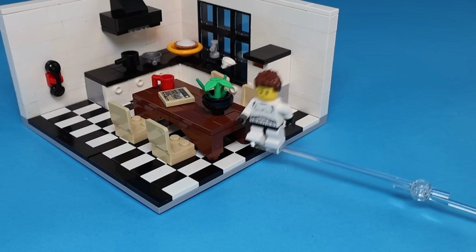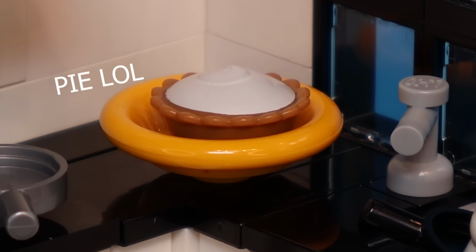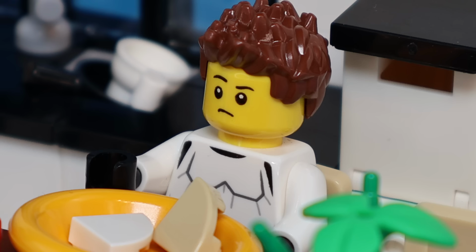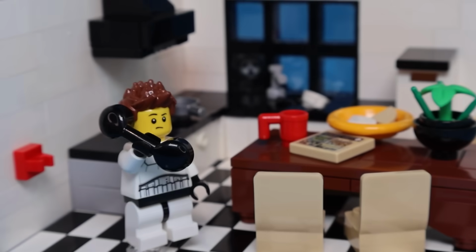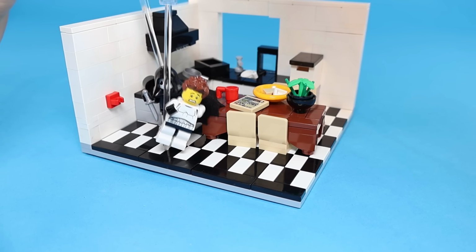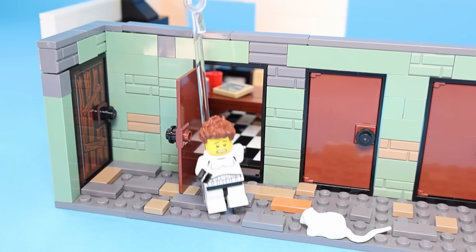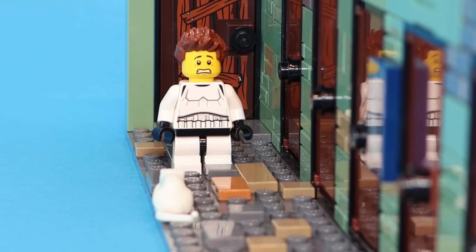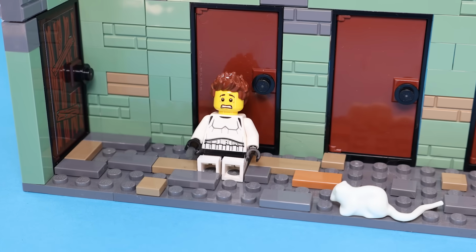As Jason enters the room, he immediately smells a delicious cake, so he runs to the counter and grabs it. While feasting on this treat, the telephone rings. Hey Jason, what's your favorite scary movie? Suddenly, Ghostface enters the kitchen through the window and starts chasing Jason. Luckily, he manages to escape to the hallway and slams the door shut. That was close, but now Jason still needs to find 3 keys to escape, because otherwise he's stuck here.